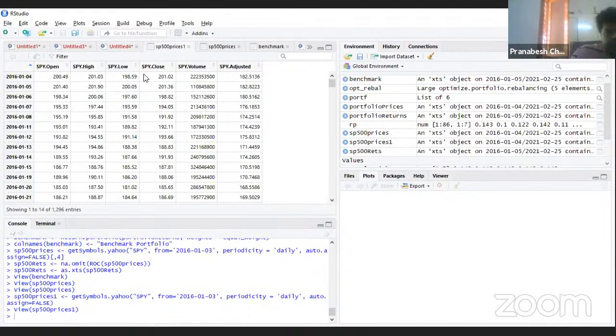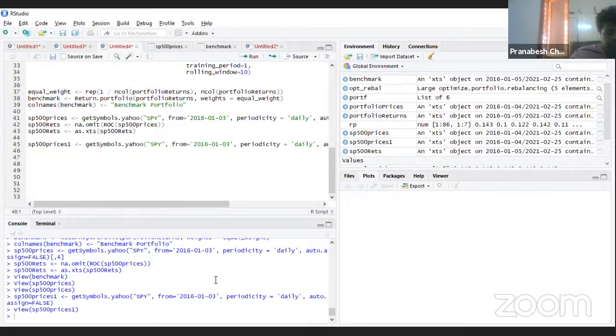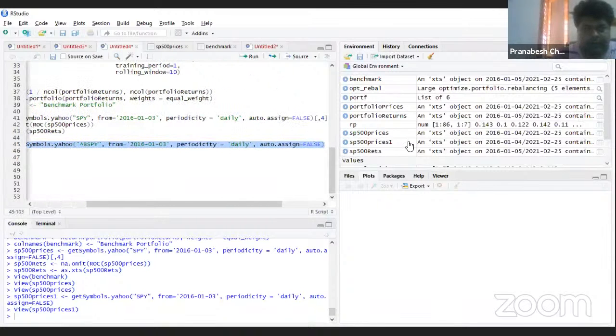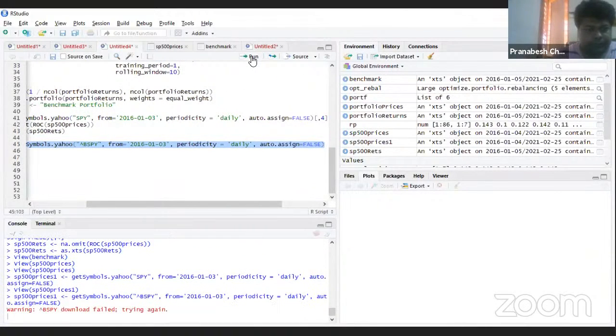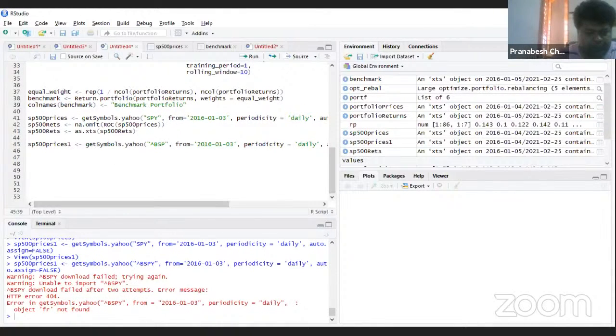So basically, this is your opening and closing for the entire SPY.